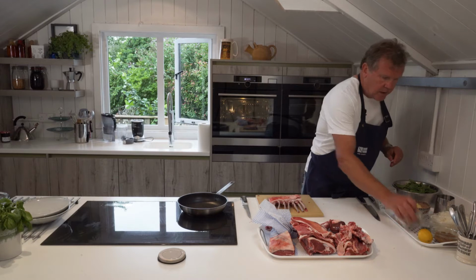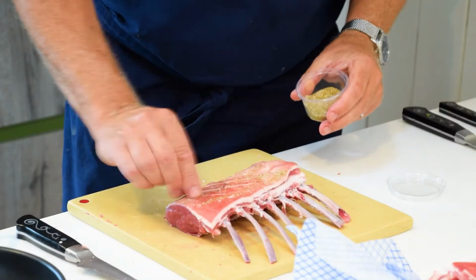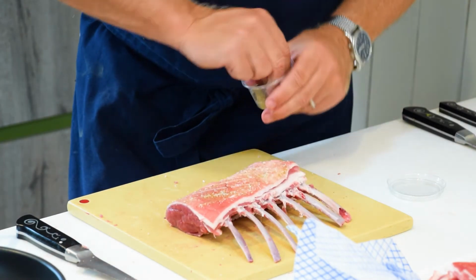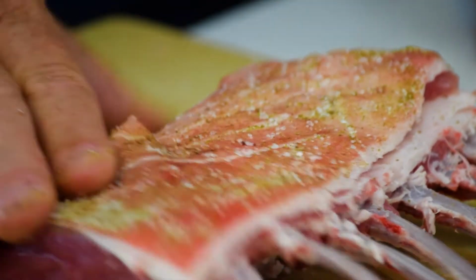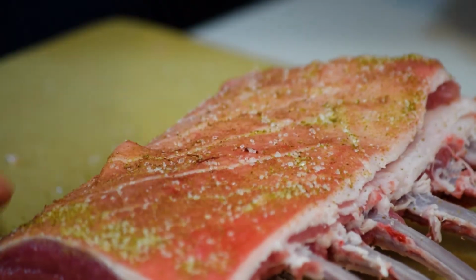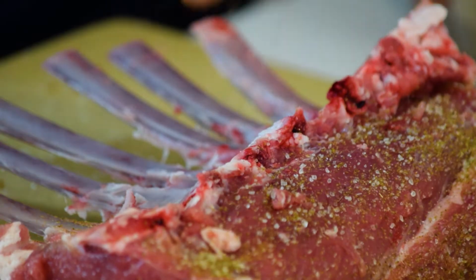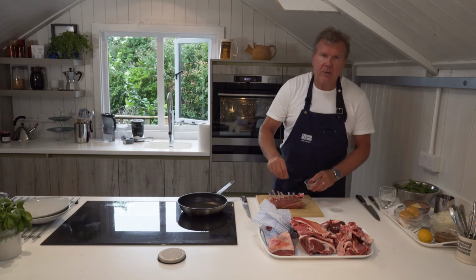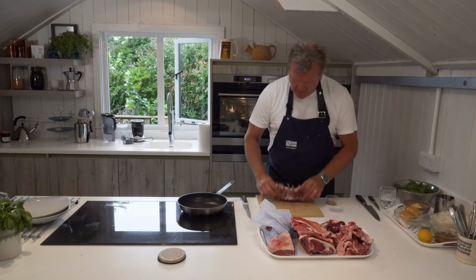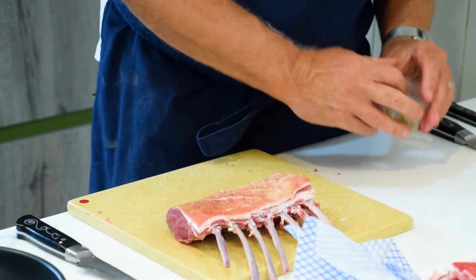Right, okay, I've got some cumin salt here, which, because we're doing a lemon marmalade, this cumin salt works so well. And it's just cumin and salt mixed together, just to taste. I've done it where I can get enough cumin coming through, but it's not too salty. Okay, just roll that in there. Okay, so that's the cumin salt on.